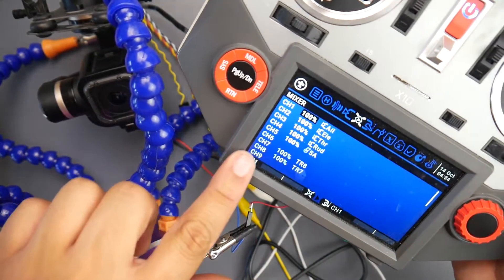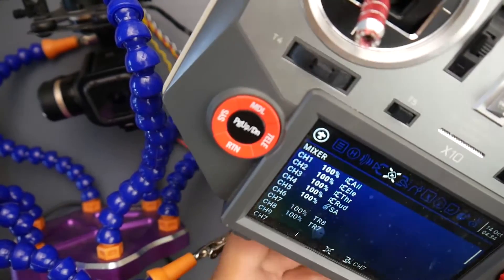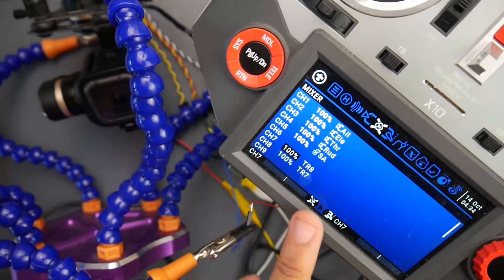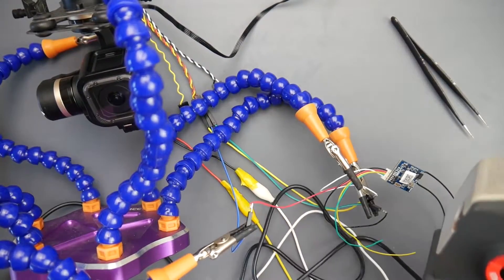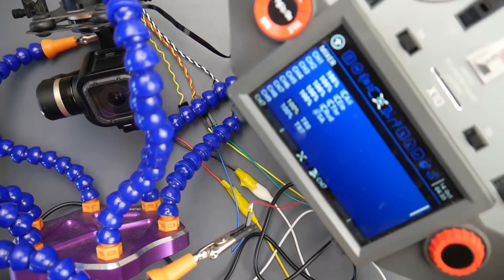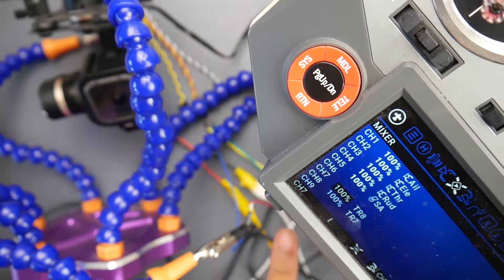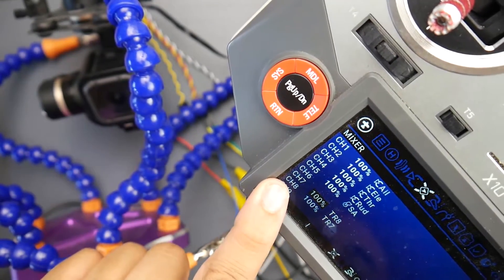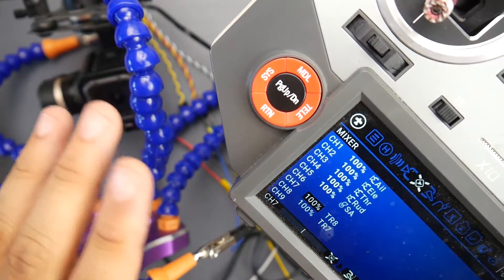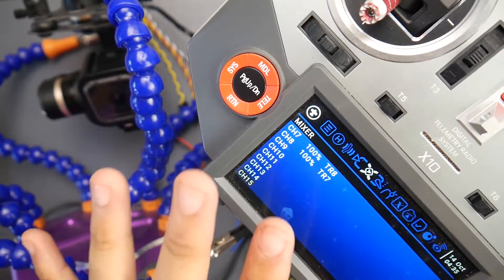So currently what you see here is we have channel seven and eight and it's saying it's routed to TR eight and TR seven. And that means trainer port. So that's all I had to do. I had to come here and just choose seven and eight. And these numbers, TR eight and seven, where do I got these from? It's whatever you've set your goggle to output. I put mine to output on channel seven and eight. So if it sees PPM channel seven and eight coming in from the trainer port, I want them to be routed to channel seven and eight on the SBUS, because that's how we program the gimbal to read. So the gimbal will read channel seven and eight from the SBUS. We could change that to channel 12 and 13. And all we got to do is just go down here and 12 and 13. We just change it to TR eight and TR seven, whatever you want.